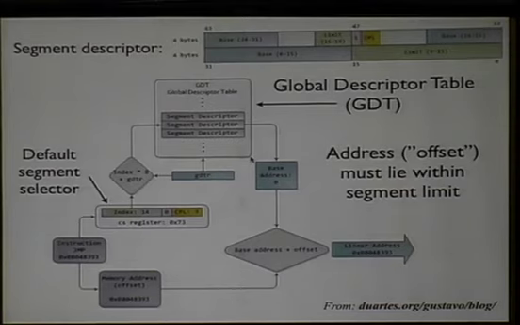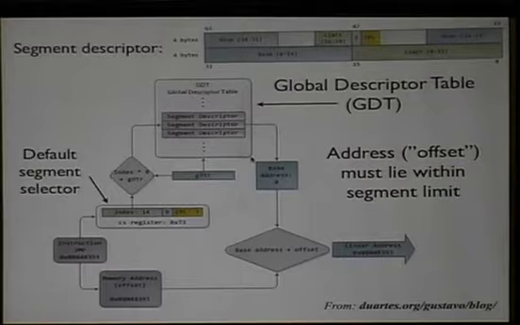And importantly also, that means you can have a different code path to fetch instructions and a different path to fetch data, which wasn't reintroduced in modern paging systems until 2004 when Intel added the NX bit. And these segments live in, at least in 32-bit mode, it's completely different in 16-bit mode, in a table called the global descriptor table, which just contains this type information, the base address of a segment, and the limit.